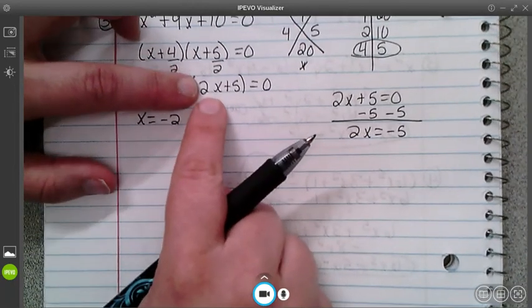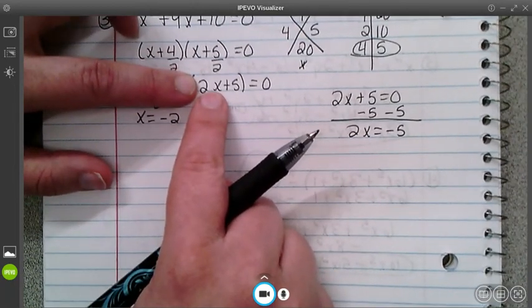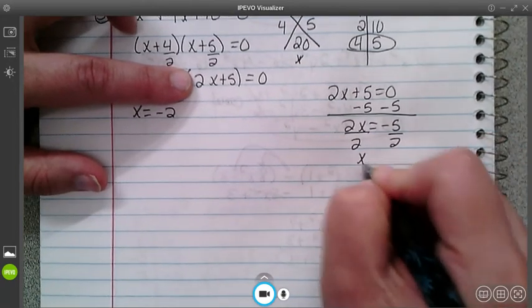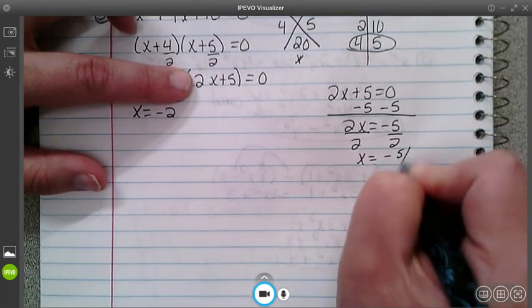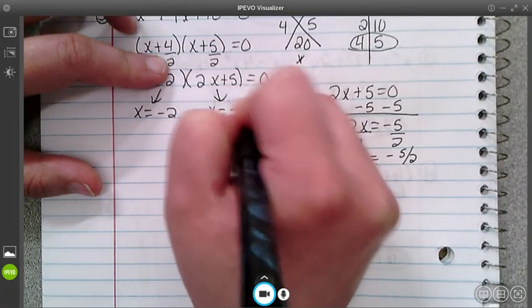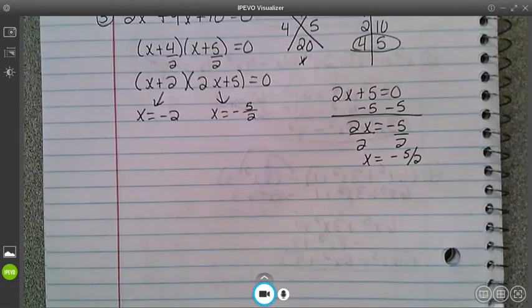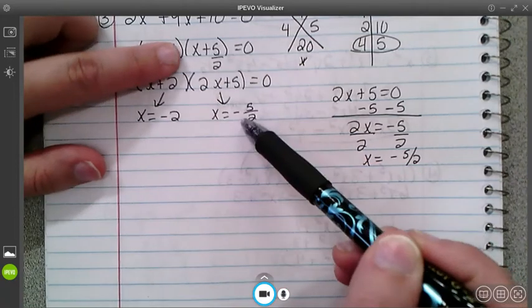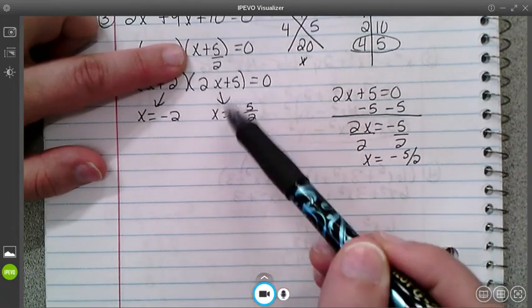But then we have to undo the multiplying by 2, right? So we would divide by 2. So it's going to be negative 5 halves. Now I want you to think about this for just a second. Look back at our work. Do you see a 5 over 2 anywhere else? Well, right up here, right before we slid that denominator, right? See the connection there?